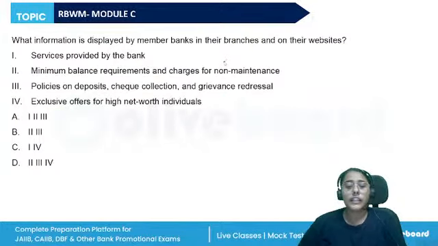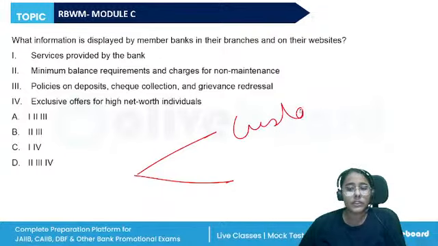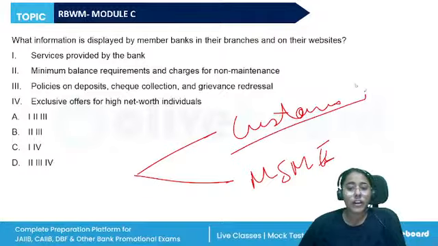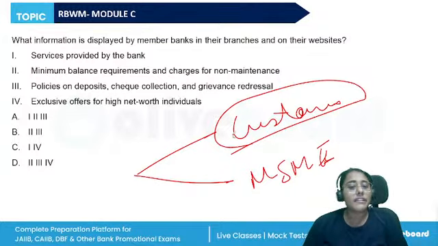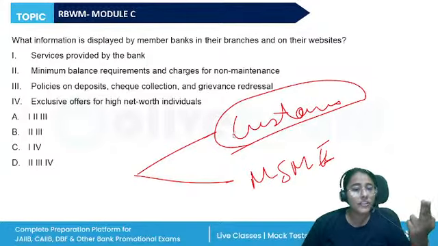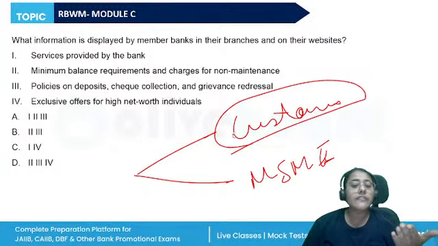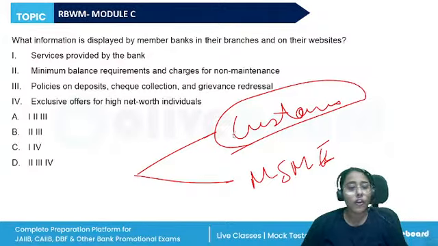All right. So there are two codes under the BCSBI: the code of commitment to the customers and the code of commitment to the MSMEs. When talking about the customers, five rights are given: the right to fair treatment, transparency, fair and honest dealing, the right to suitability (suitable product), the right to privacy, and the right to grievance redressal and compensation. One of the rights is the right to transparency, fair and honest dealing.